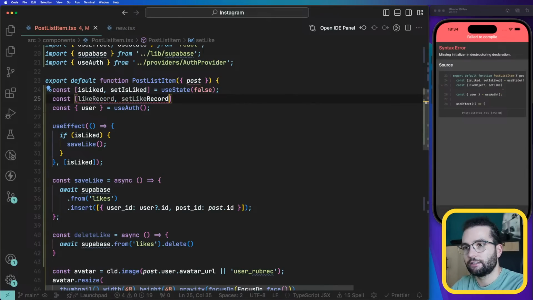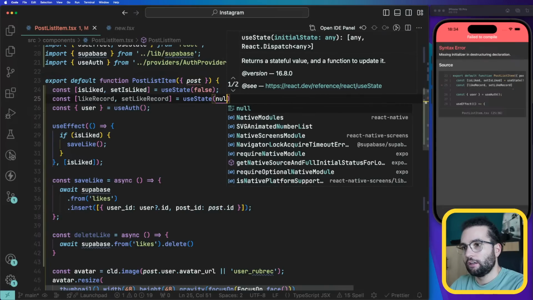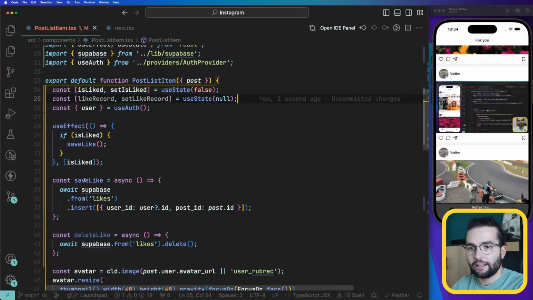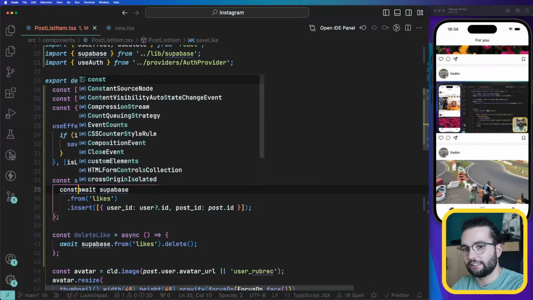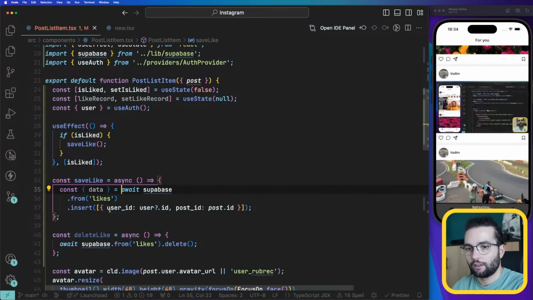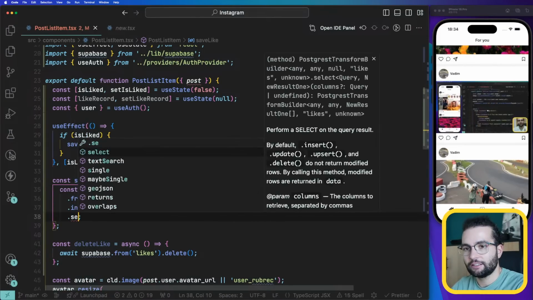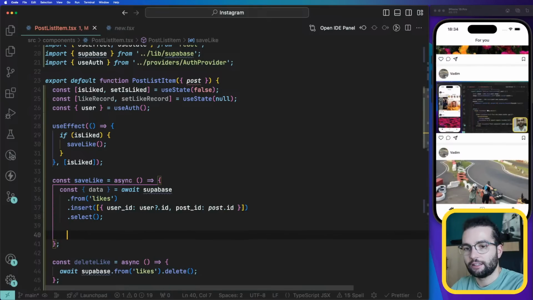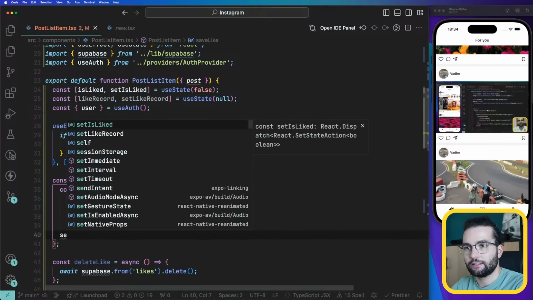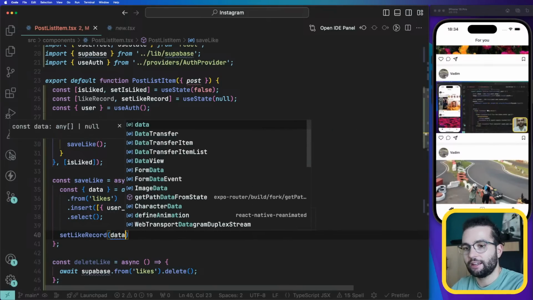Set the record, useState null, and when we save it, let's go ahead and get the data. And after insert, let's do dot select, and let's set like record with the data at position 0.